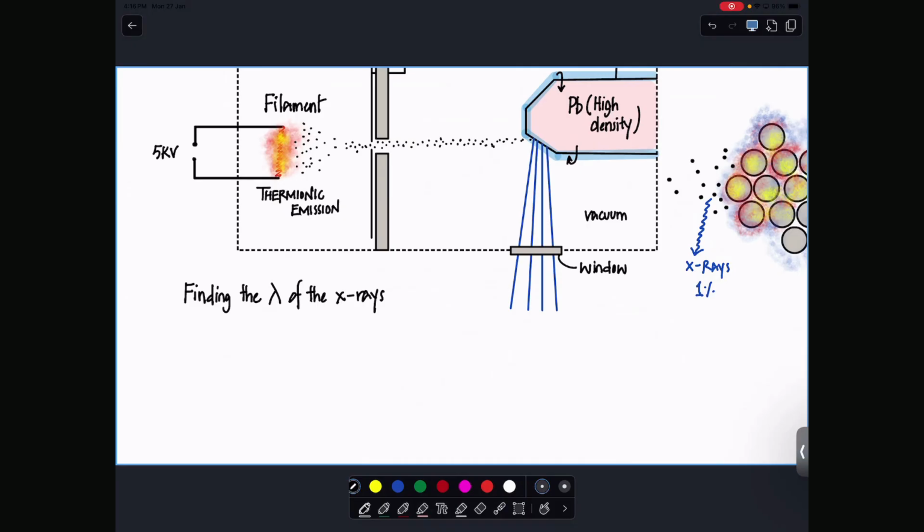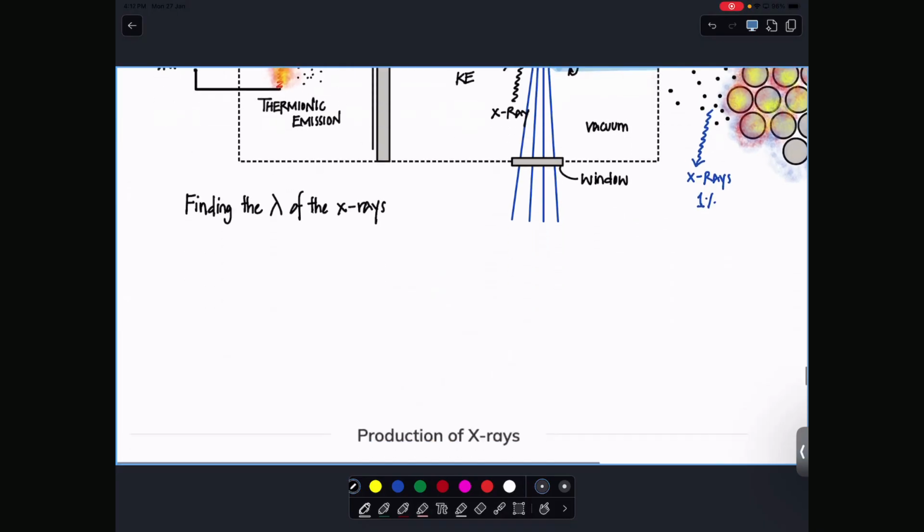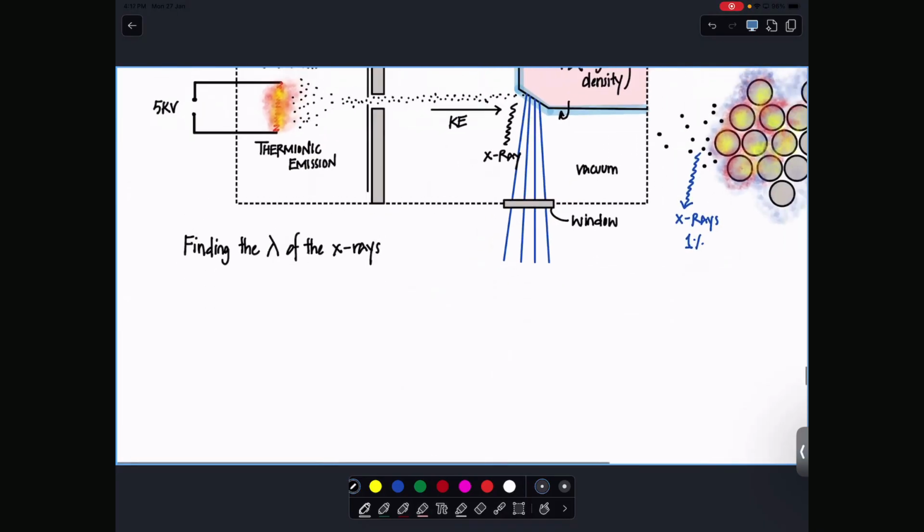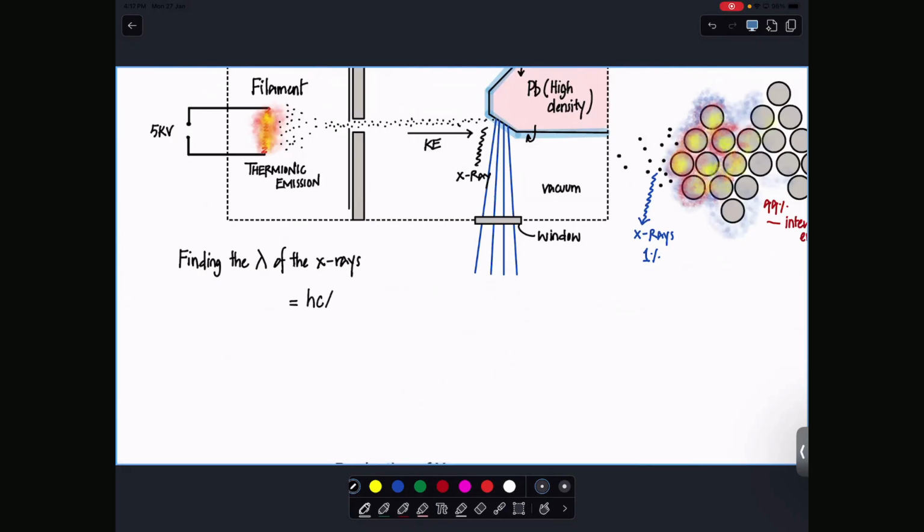Can you remind me of a formula for energy of a wave? H lambda. Hc by lambda equals to hf or hc by lambda. Now that E is the energy of that X-ray being released, right? If I assume all my electrons' energy is given off as X-rays, right? All that energy, what energy is that? K, and it's given out in what form? X-ray. You will derive this. Can you tell me, equal to hf, which is hc by lambda?